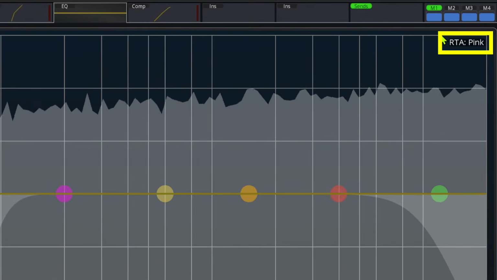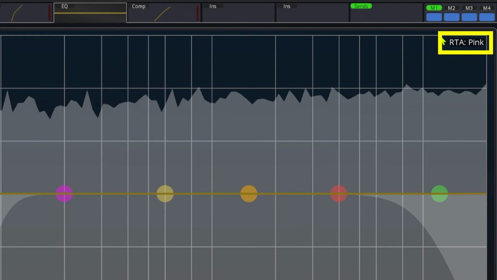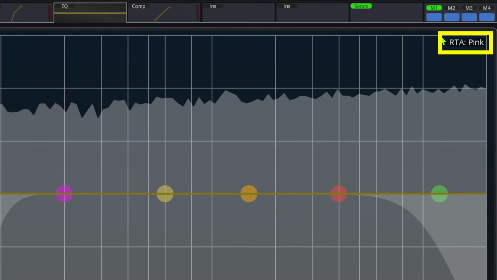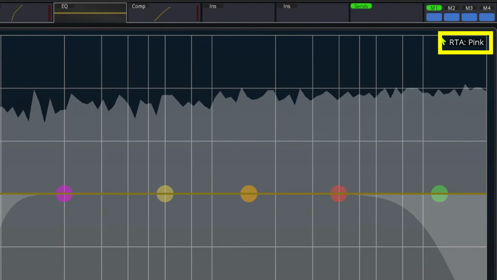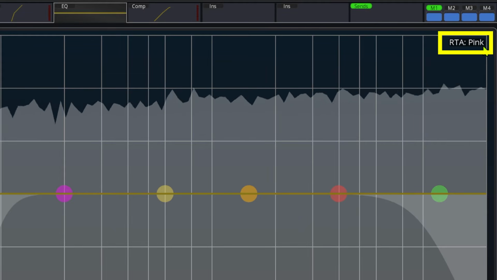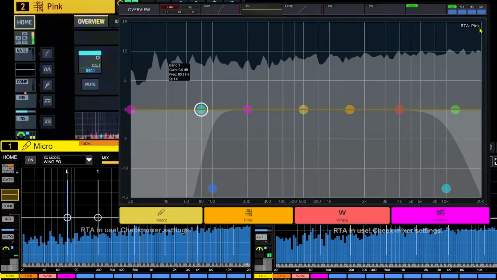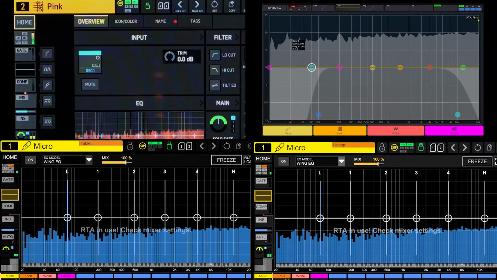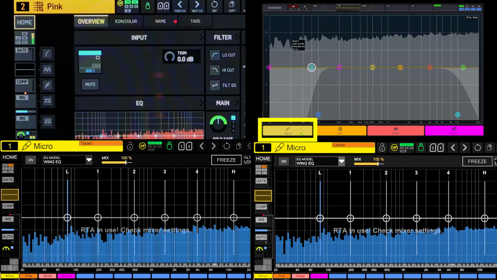In MixingStation, you don't get any error message because MixingStation is displaying what the source of the RTA is. And so it says now the source of the RTA is pink noise, even though currently the microphone channel is displayed.